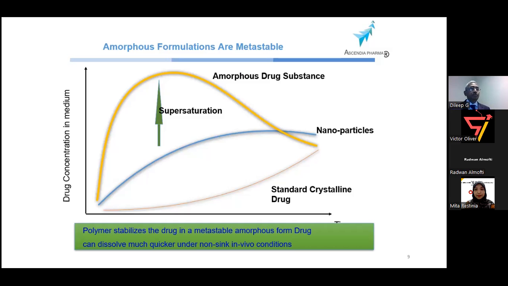So you might have heard of the parachute effect, the screening effect, right? Something that dissolves rapidly and then crashes back, right? So, for example, if you take a molecule dissolving in a solvent, you can increase the solubility, right? But then it will crash immediately because it cannot sustain in the aqueous environment, right? So maybe thermodynamically it might be stable, but kinetically it will not be stable, right? So the key is how to maintain this saturation.